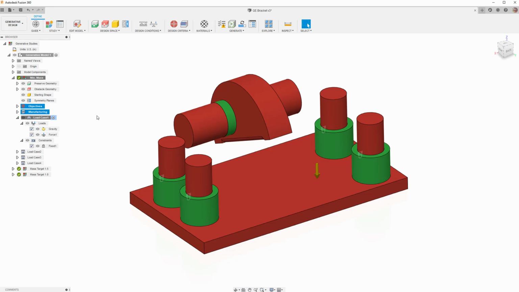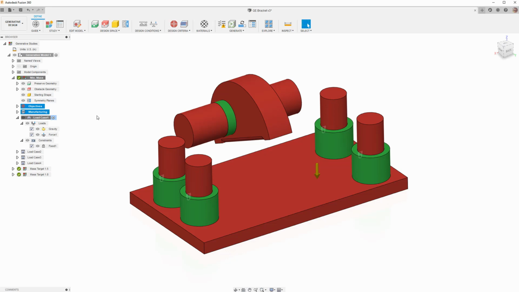What all should you include in a load case? I think a good rule of thumb is to try to keep all of your load cases within the same order of magnitude. For instance, with this bracket, if there's a lifting force of, I'm just throwing a number out there, 1,000 pounds, and then maybe a side twisting force of 500 pounds, those are basically within the same order of magnitude.